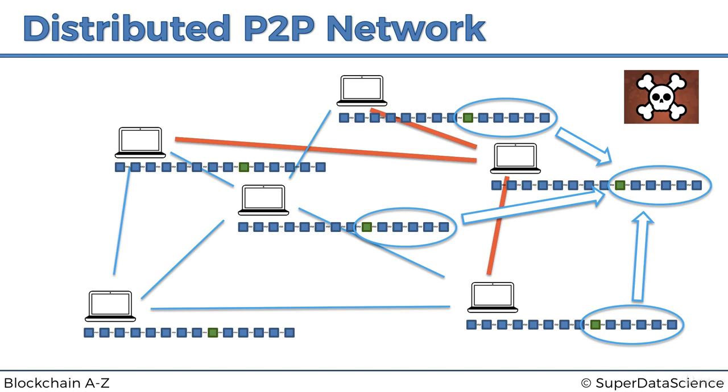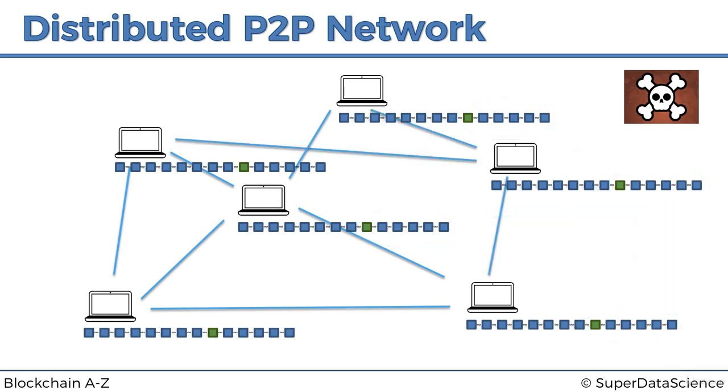And as you can see, that adds an extra level of security. So we had hash cryptography, that was one level of security. Now we've got the peer-to-peer networks, another level of security. And as we'll see through the consensus protocol and other things, there are more and more layers of security that make blockchain so powerful. So yeah, there we go. Everything's good. Blockchain is back to normal.